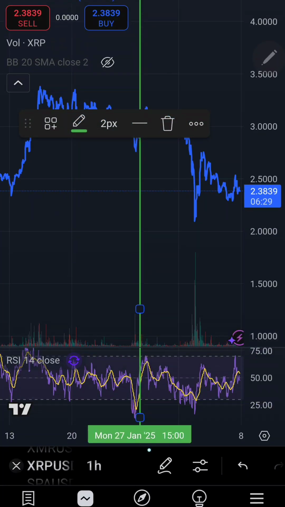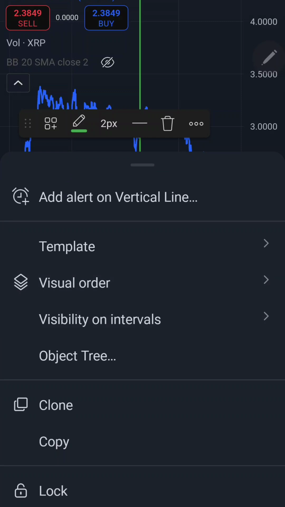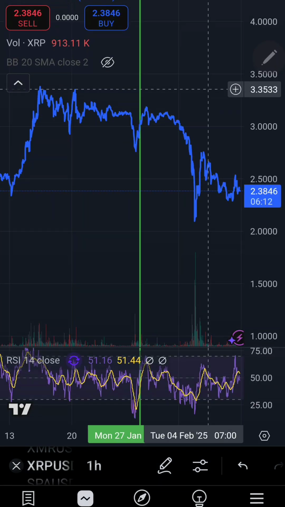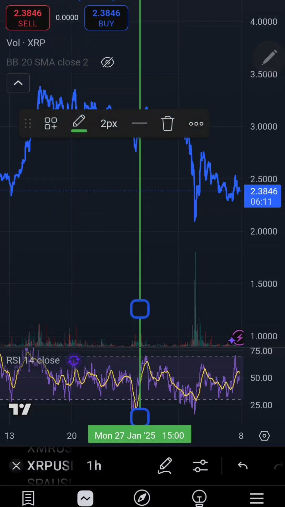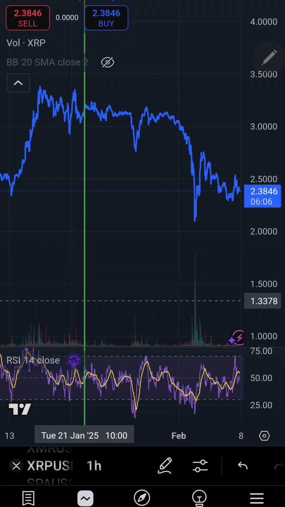I just want to find the date first. So the date is down here at the bottom. We're going to do that in a minute. You see it says January, Monday the 27th. And we want to go to the 20th. So I'm just going to click on this green line and slide it over. I think I'm going to have to do it with my hand, not my pen, because it keeps picking it. Yeah. So I'm going to go January the 20th.